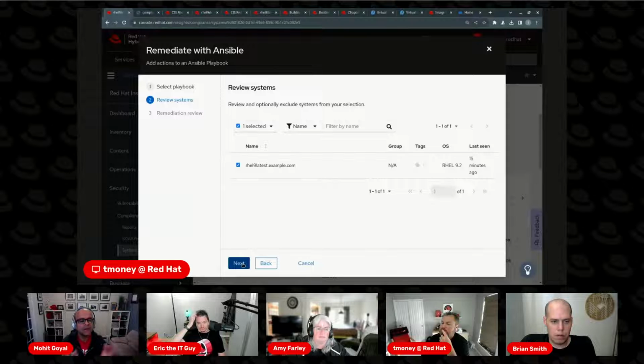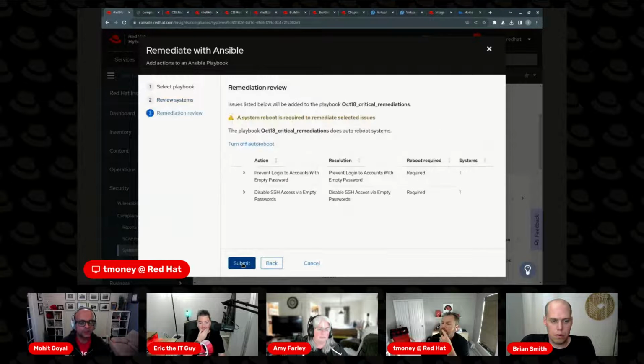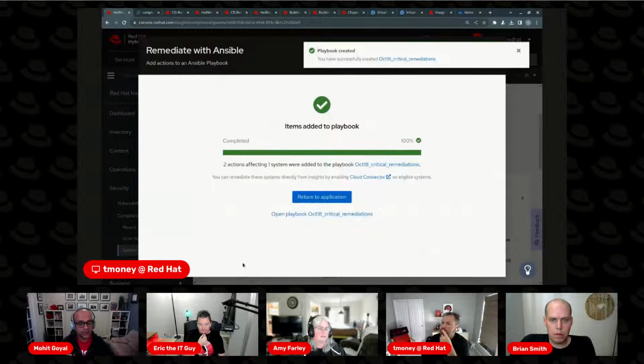Tower, right? If you have Tower, you can do it automatically. If you don't have Tower, you can script it, but it's that easy to go through compliance and the rest of the insights that the product provides you, and making sure that your organization is running an efficient, secure environment.